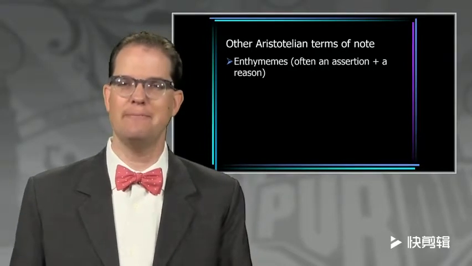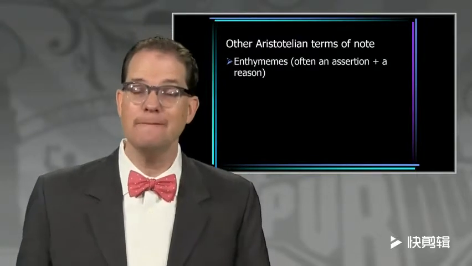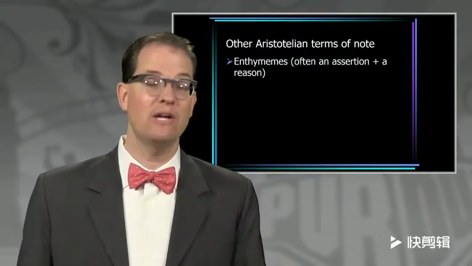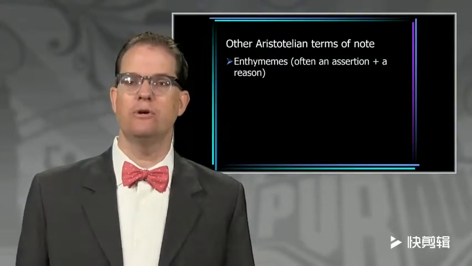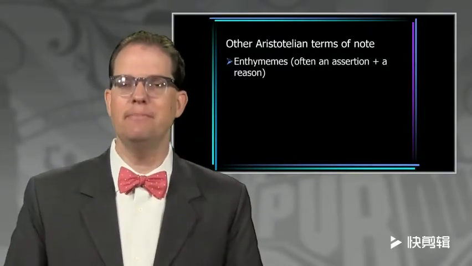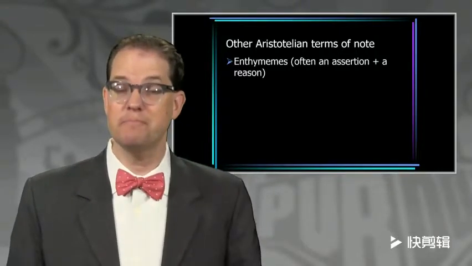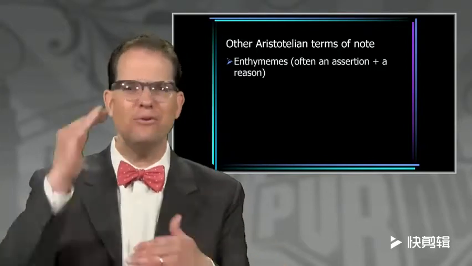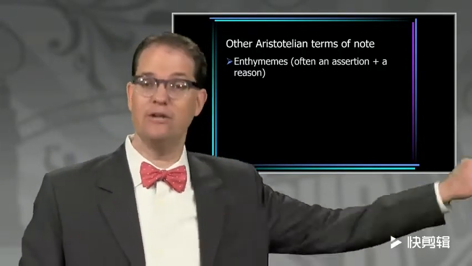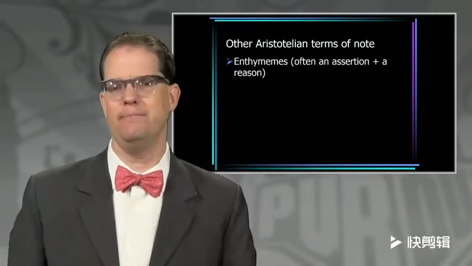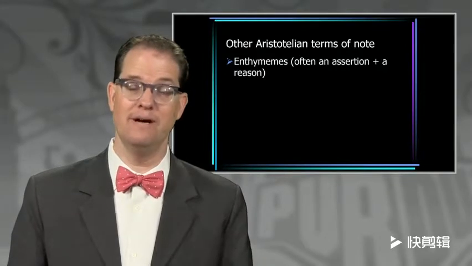So for example, if you said, I think we ought to eat at BW3 because we had a great experience there the last time. If that's your argument, the part that you're expecting people to fill in is that it's a good idea to eat at places where you've had good experiences before. Now you don't say that, you don't go through the whole deal. You've made an assertion, we should eat here because we had a good experience there last time. You expect people to be able to understand why that's a good reason. That's the common form of an enthymeme.